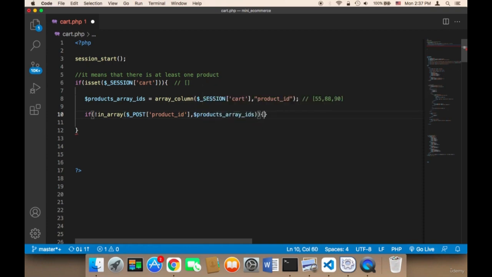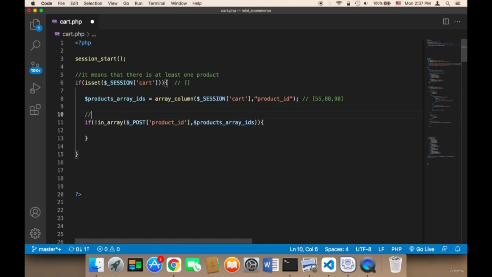So let me explain. This if statement is going to check whether the product has already been added to the cart or not. Here I'm using the exclamation mark, which means not.